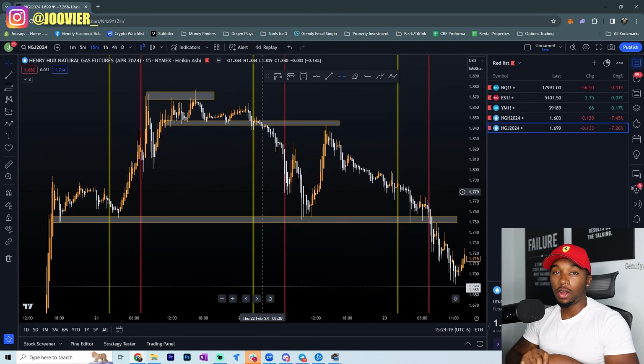All right, so here we are on a natural gas chart, NG, which is literally my favorite pair to trade, especially with support and resistance. Support and resistance works amazing on natural gas if you do trade this pair. If you don't trade this pair, look into it. Literally in the past 10 days, we have not lost a single trade inside of my inner circle.